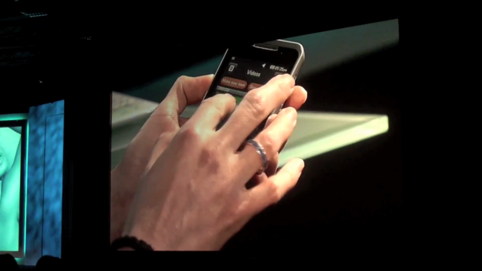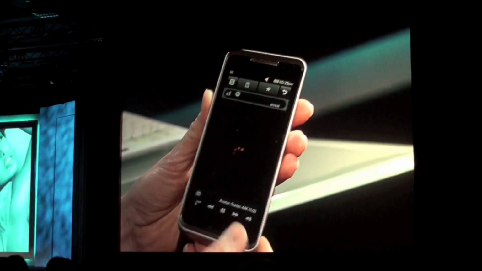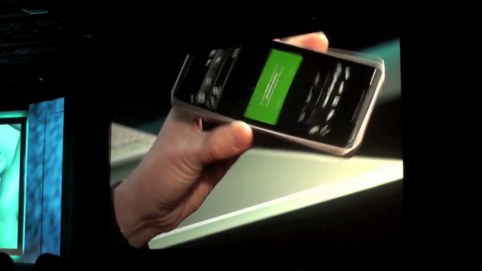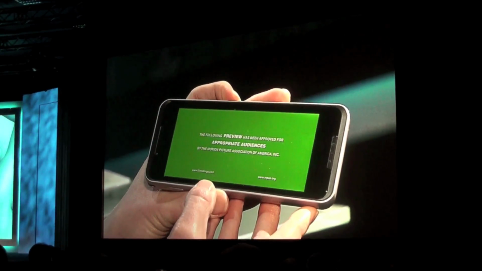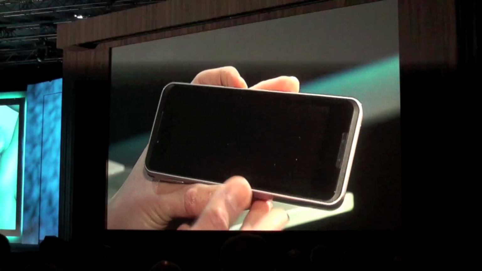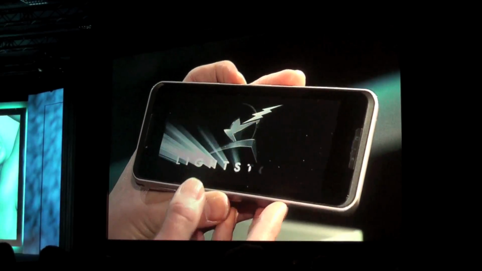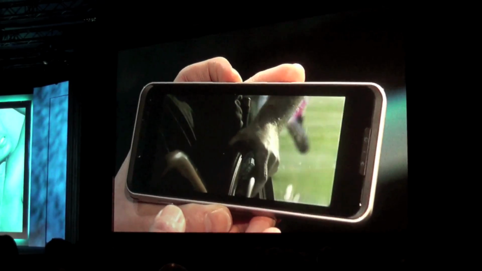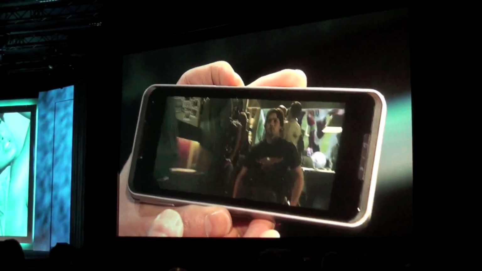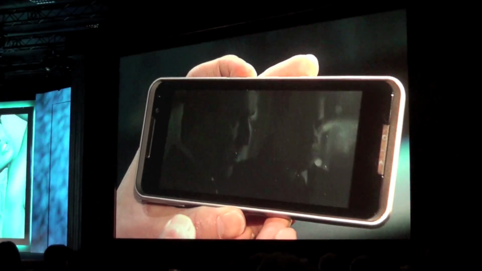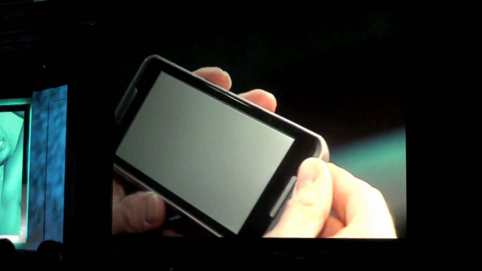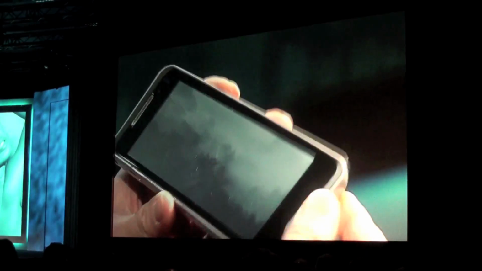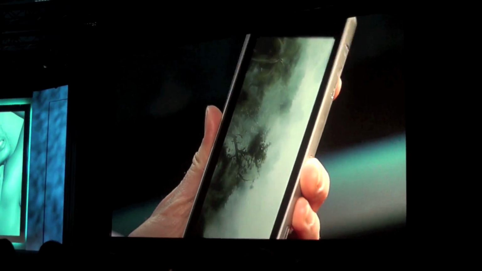All right, so anyway, we're going to go to a movie together, so I'm going to take a look at the movie trailer that we were thinking about seeing, to see if this seems like something I'm actually interested in. And this is a great example of how wonderful this is. This nice big screen, about 5 inches, is wonderful for movie watching, and it's high def, 720p video. So it's a really great experience, as you can see. Yeah, I think I could be convinced to see that movie.